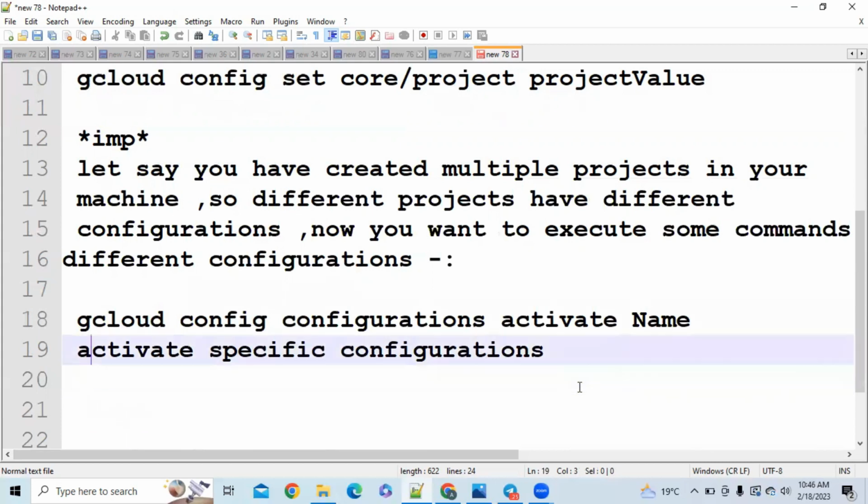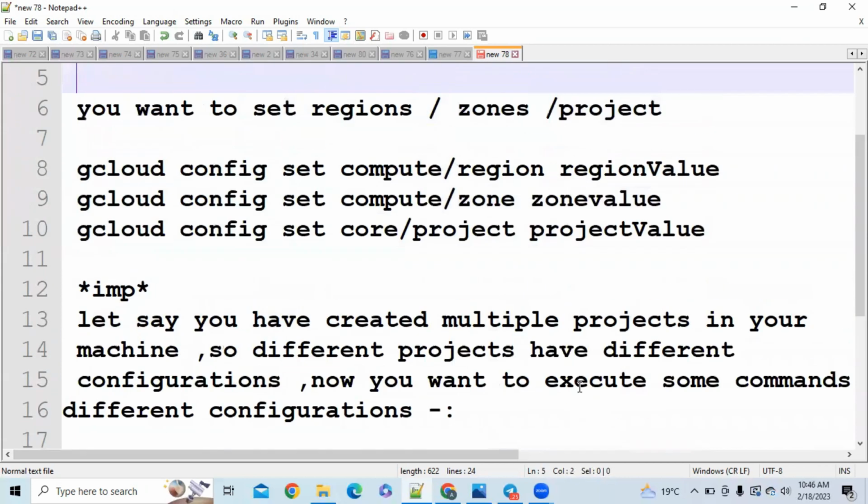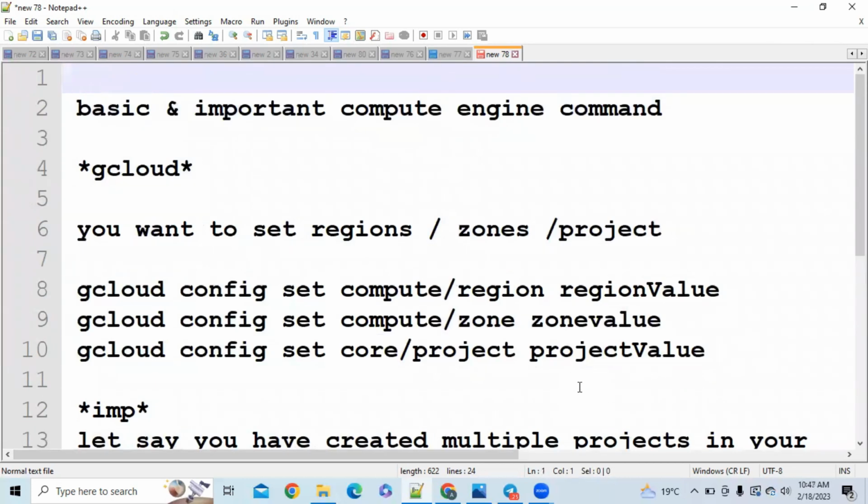Okay, so guys, I have tried my best to make you aware about Google Compute Engine in detail, and in the next video we will cover Google Kubernetes Engine, Google App Engine, Google Cloud Functions and Cloud Run. After that, in the next 4 to 5 videos, we will be solving only questions based on these topics.